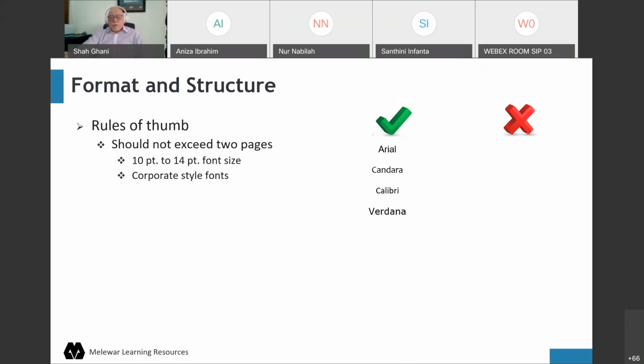What not to use? Okay, here we go. Ink Free, Modern Love. Nice to look at, but in a resume, I don't think so. Would you agree? Can we see some thumbs up? Right. Who uses this kind of fonts and more? Rage Italic. Okay, that really sounds like you're playing the fool there. You're not being serious about sending your CV. And Comic Sans. The name itself will tell the reader that you're not a serious applicant.